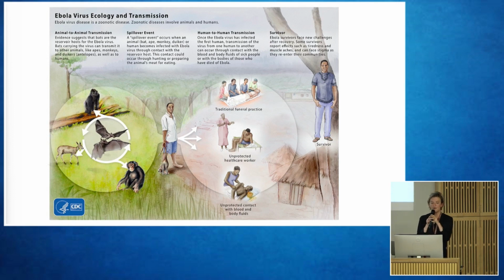So an example of behavioral risk work that is being done is to think about Ebola virus ecology and transmission. This is an illustration that the CDC created. And I think something that's interesting is I'm sure many of us are aware of this case study. But I only included this just to show that there's a lot of characterization that's happened at the human-to-human interface here. We have a better understanding of the human-to-human transmission, and it's better characterized even here on this basic illustration.